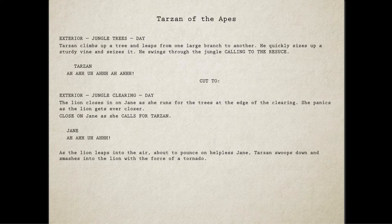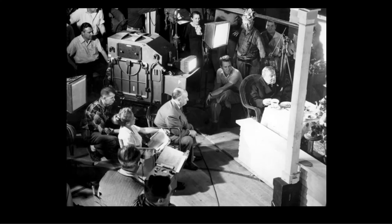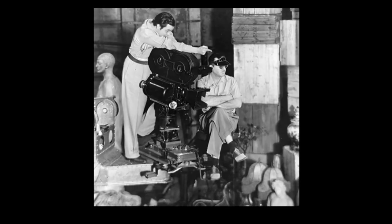So in 1934, George Mitchell made the cumbersome sound blimps obsolete with the introduction of the self-blimped Mitchell BNC. Tarzan and His Mate was one of the first films to use the Mitchell BNC. Just to show you the difference between the two types of cameras, in this picture we see Alfred Hitchcock directing, I think it's The Lady Vanishes. Anyway, the camera to his left is an example of one of those cumbersome blimped cameras. And here's Orson Welles with the self-blimped Mitchell BNC.